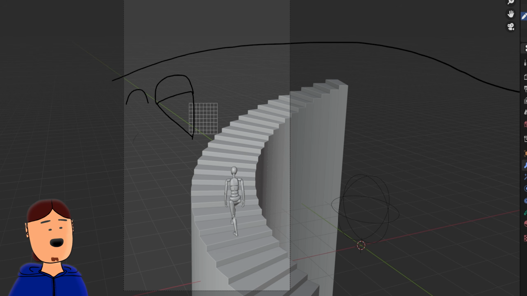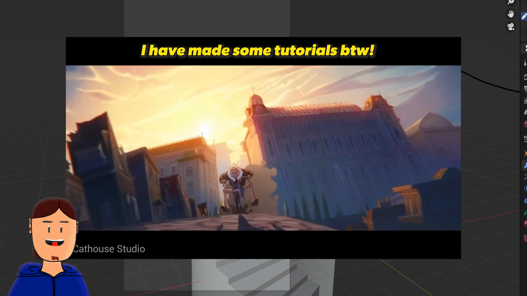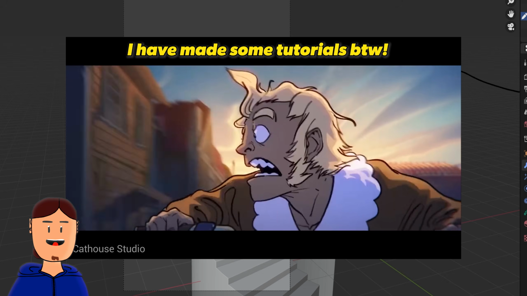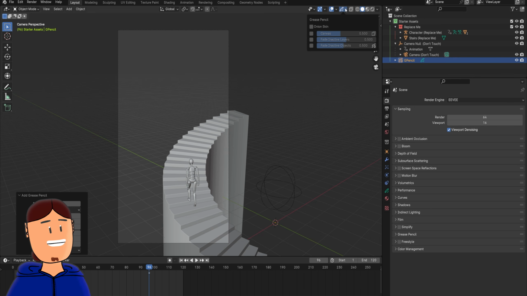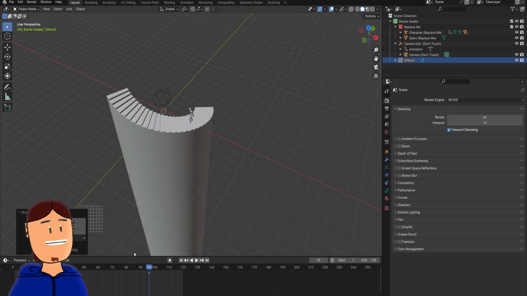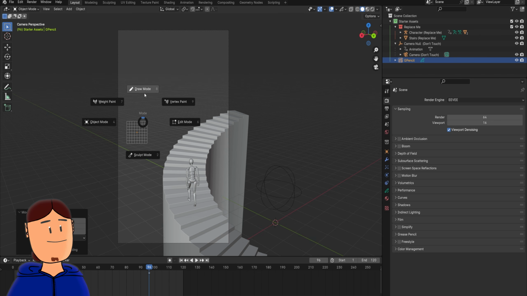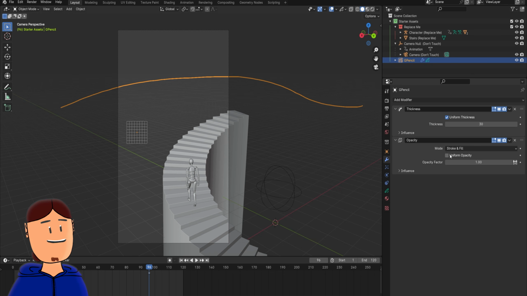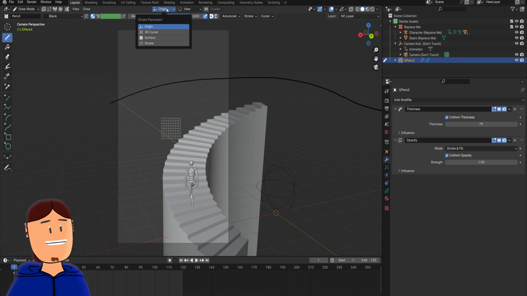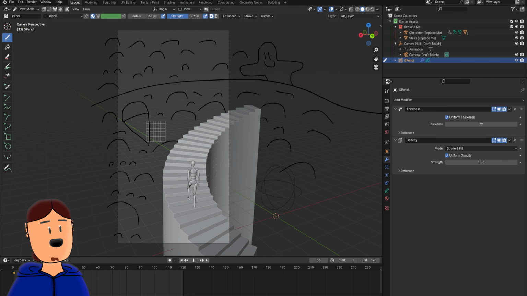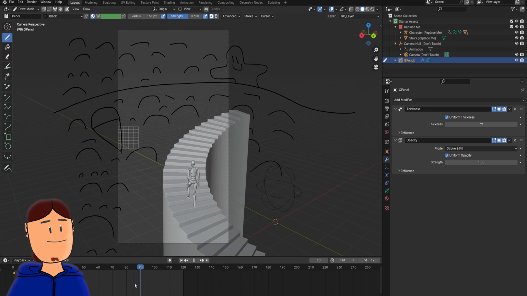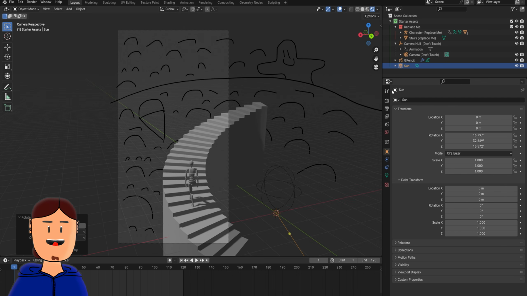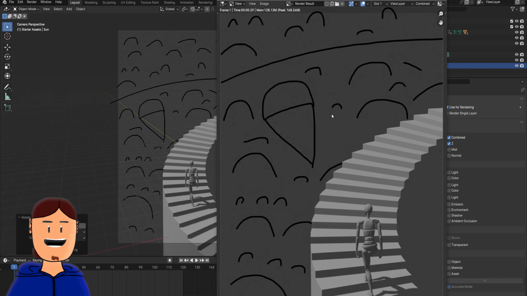I like to start most projects by doing a rough sketch using the Grease Pencil tool. It is a drawing tool built inside of Blender that allows you to sketch and animate very fluently. I enabled Canvas and moved the object in 3D space roughly where the foreground should end. Then I added the thickness and opacity modifiers so I could control the line thickness and opacity freely. I left the stroke placement to origin, which is where I moved the object, and set the drawing plane to view so I could draw from the camera and see the scene unfold. I had to enable Z-Pass to render these test animations out so they would display correctly.